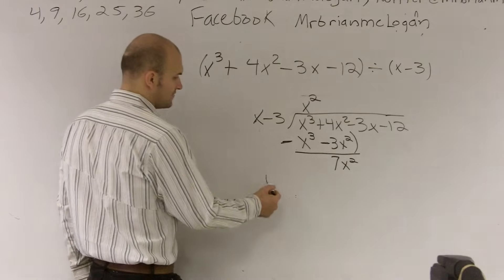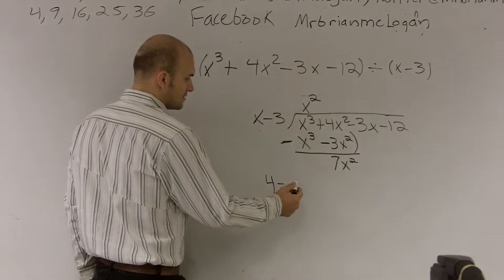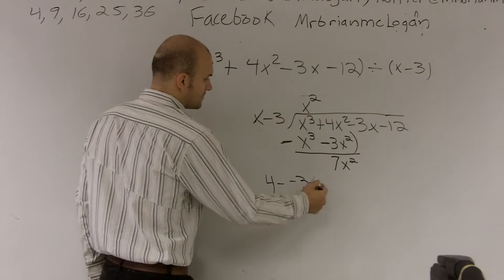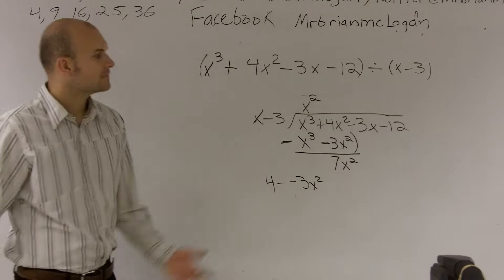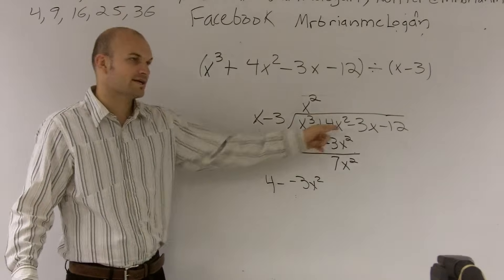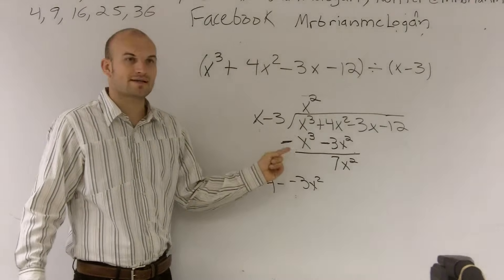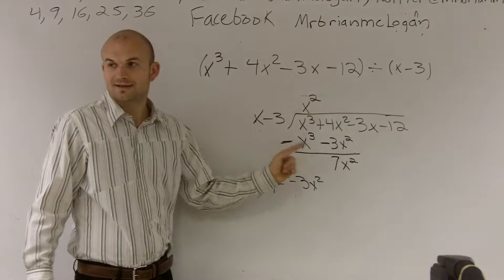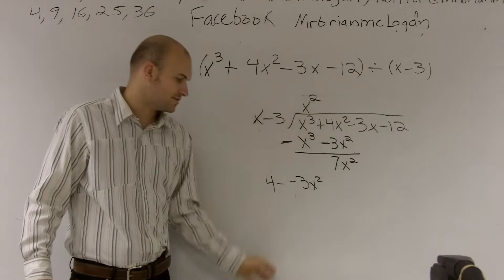Just think of it this way. It's 4 minus a negative 3x squared. Oh, you confuse me when you put the parentheses in there. Well, it's just normal. It's just 4 minus negative 3x. But so many students don't want to go back to this negative, and they always forget it. So they just do whatever sign's in front of there.